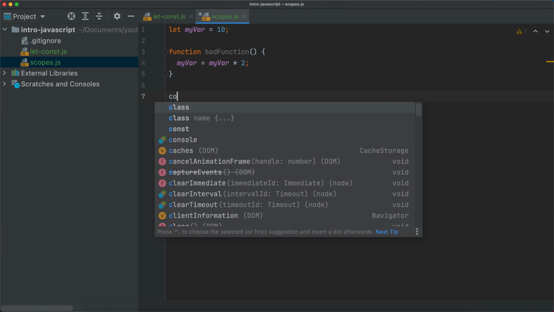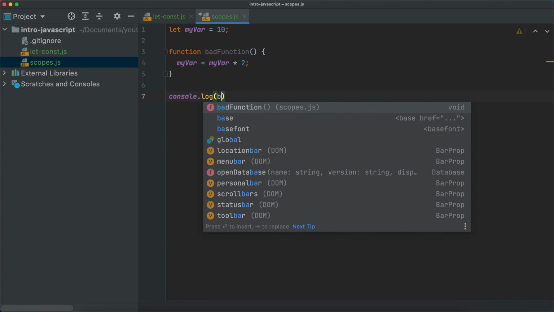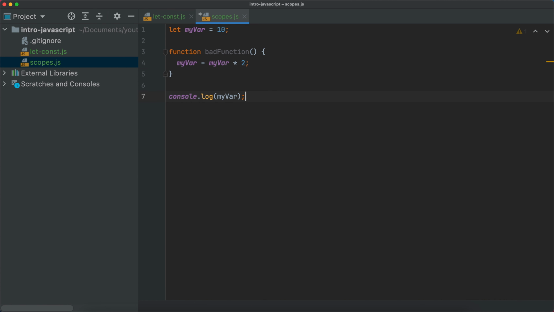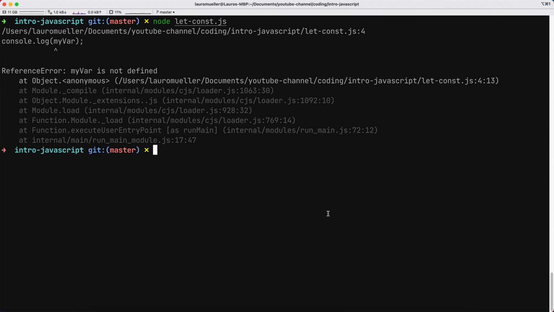Now, of course, here, if I then console.log myVar, this should output 20 as long as I call badFunction. If I don't call badFunction, then the whole thing is not executed. So let's compare the output of the first console.log with the last console.log. Save this, back here at the terminal, node scopes.js, and you'll see that it successfully mutates the value of myVar.